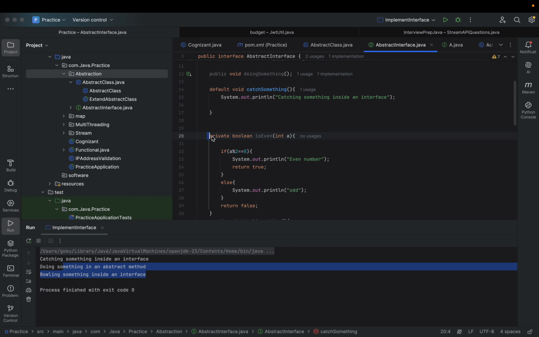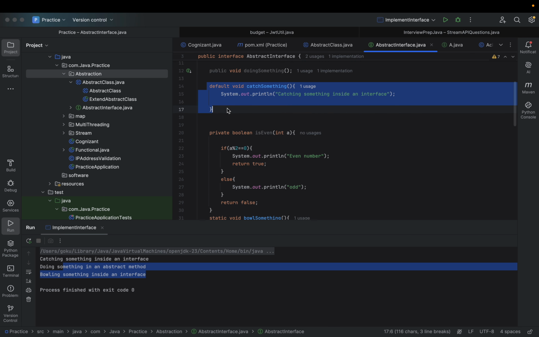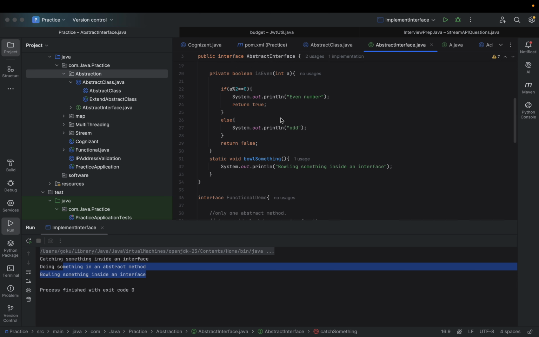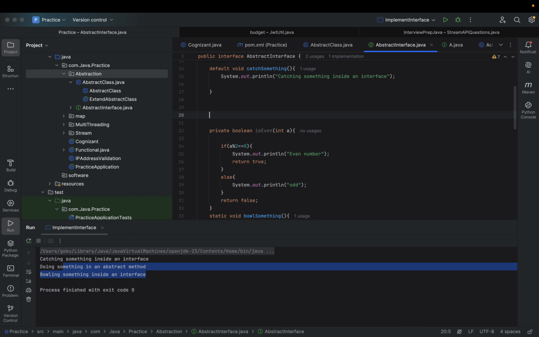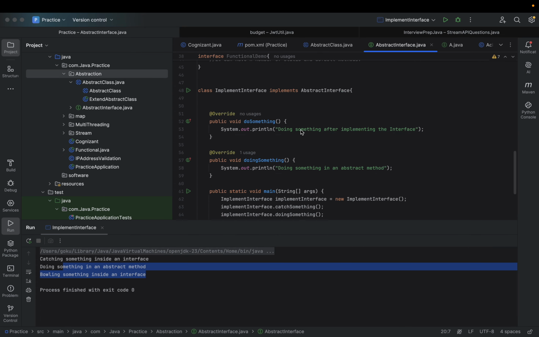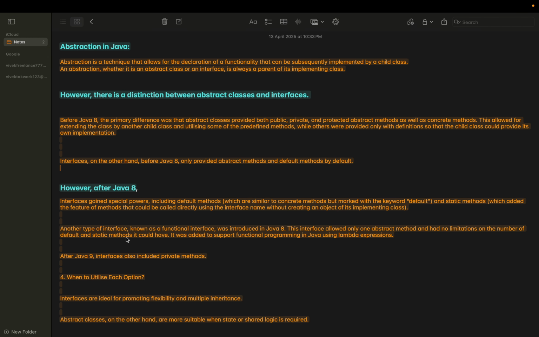We can provide a private method and use that inside our concrete method. So private methods were introduced in interfaces from Java 9 onwards. This is the major difference between interfaces and abstract classes. Here you can see I have noted that interfaces also include private methods.